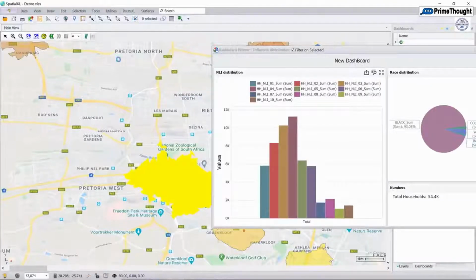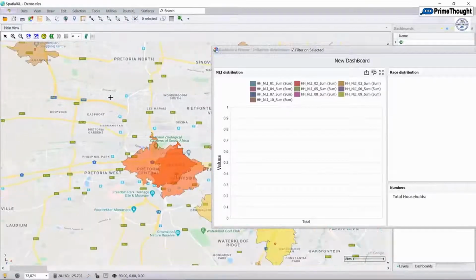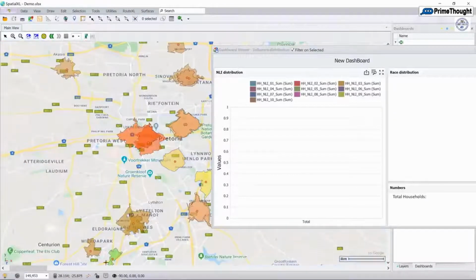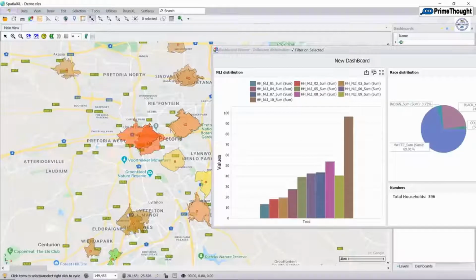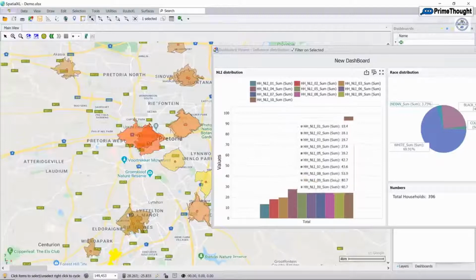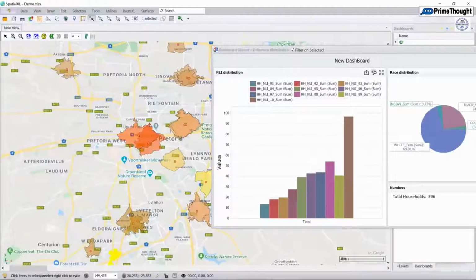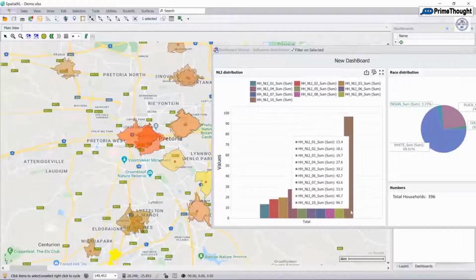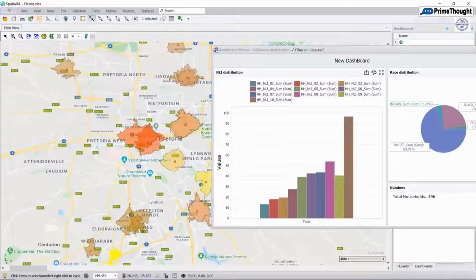So let's say that, just for argument's sake, this store around here is actually not quite as successful. I can now get a demographic profile of what I consider to be maybe not the profile I'm exactly looking for, and the other types of breakdowns, as well as how many households we've got in this area. So maybe in this case, we can see that a higher focused neighborhood lifestyle index is not something that we want, as well as there's too few households in this area, so the population is not dense enough to contribute to the success of that store.